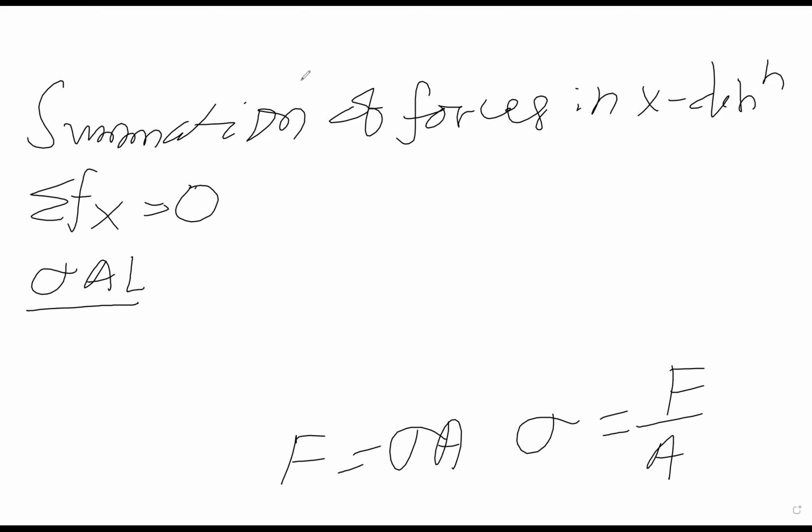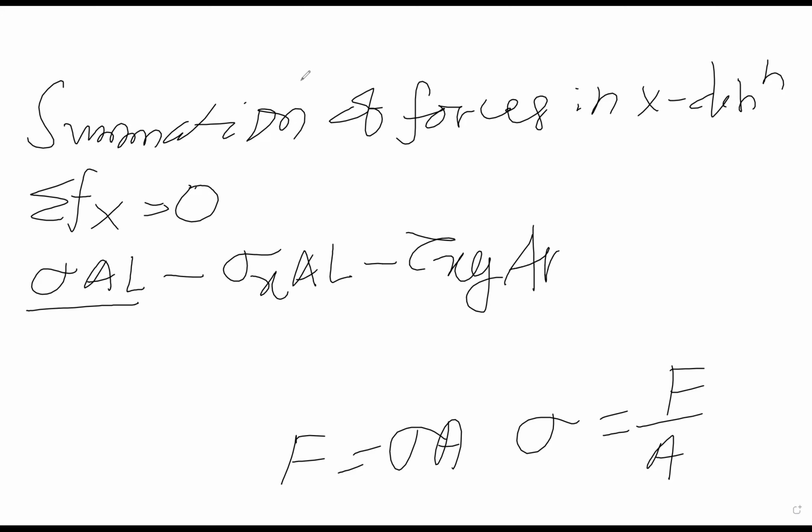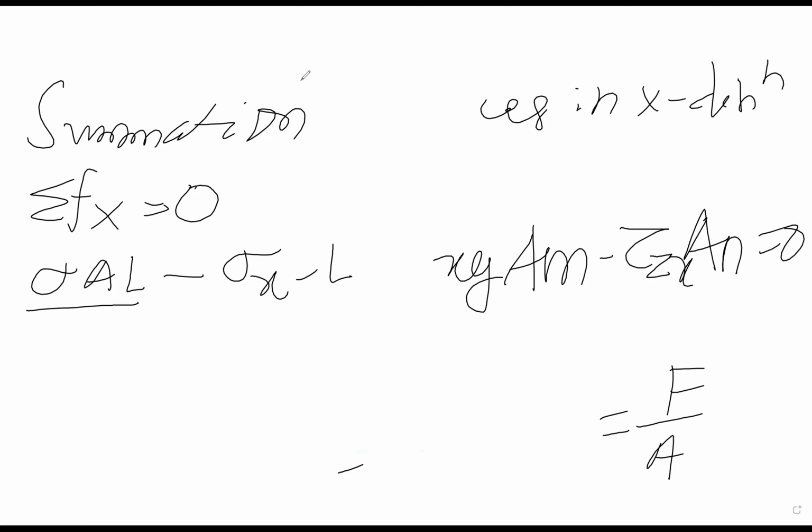Another x component force that we have is sigma x L, minus tau. I will show you at the end after writing the equation. Tau xy m, then tau zx n, equals to 0. So see if these forces are there or not. We'll move to see these forces.